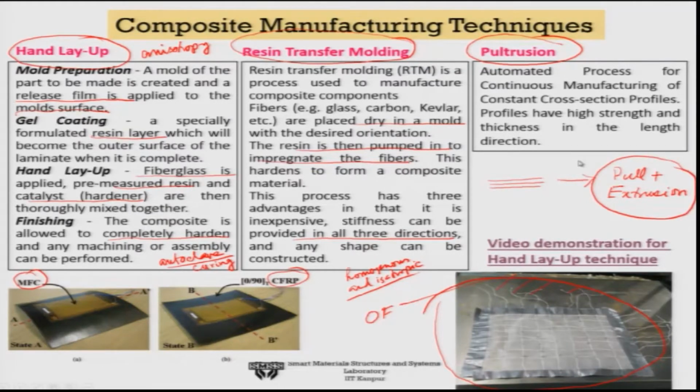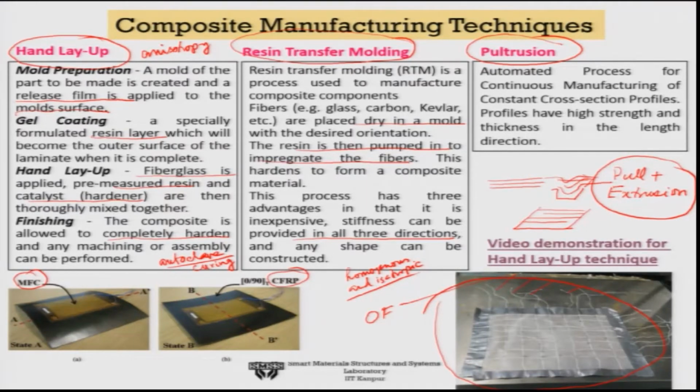So, in this pultrusion process, they continuously pull the fibers, and there is a resin pocket in which these fibers get dipped and then they are pulled again. As a result, you get composites in the form of plates, unidirectional composite plates, and later on you can arrange them for various forms of laminates, etc. So, that is a very brief introduction to the composite manufacturing technique.